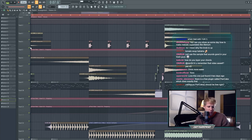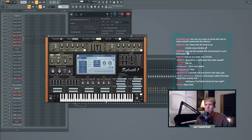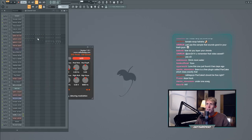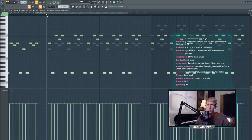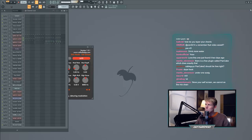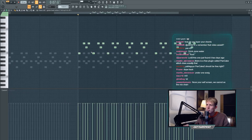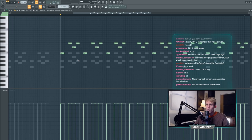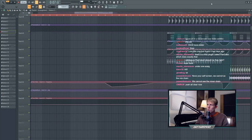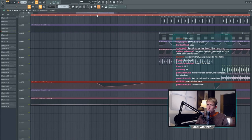You almost don't hear it but it adds a lot of energy. Then there's the melody - this is also playing the lead melody on the same channel as the other lead. One of the melodies stays the same, the second melody goes up with some notes, and the third melody plays another higher note - so you basically have chords playing a melody. If you want to do this you have to make sure the right chord is either major or minor. The filter on channel 11 is controlled by an automation clip that goes down after the first part of the break.